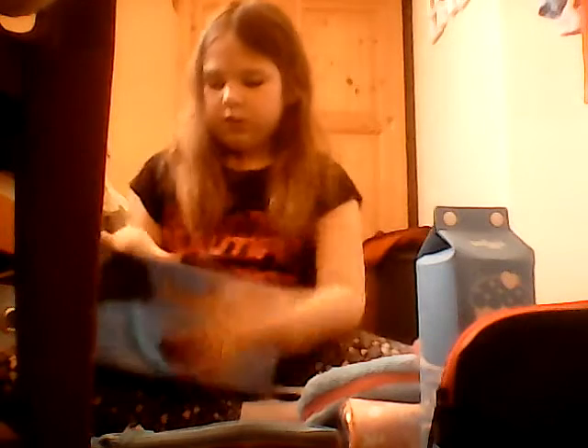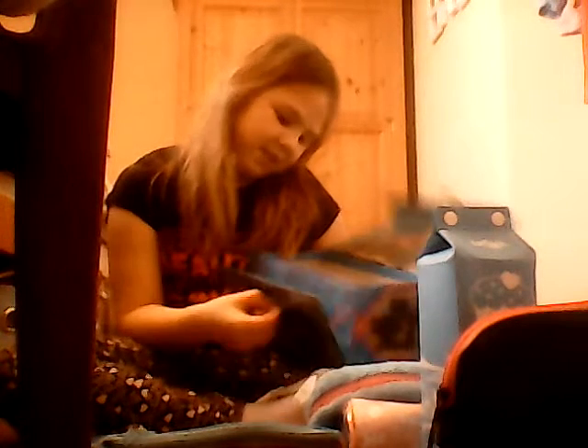My next one — they said it was a pencil case but it's not one you take to school. It's one that you put loads of things in. There's a main one and one big drawer at the top. There's loads of space in these little drawers. It says 'Ruby's pencil case and pen case.' I really like this — it's so good for when you go away. I recommend it, even though you can't get them anymore because they were from the Disney Shop in Brighton, which doesn't exist anymore.